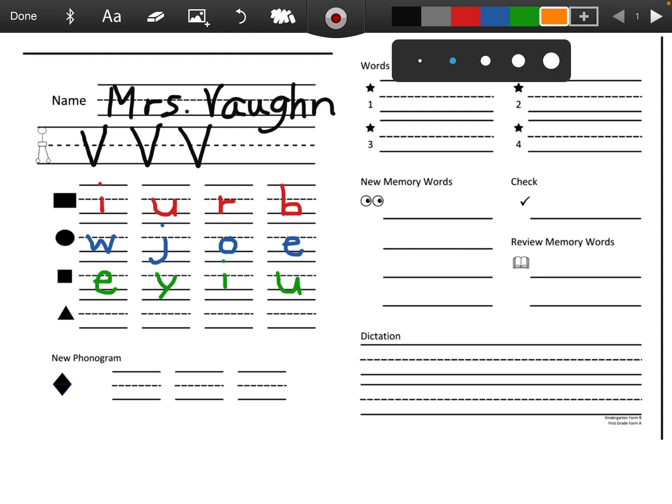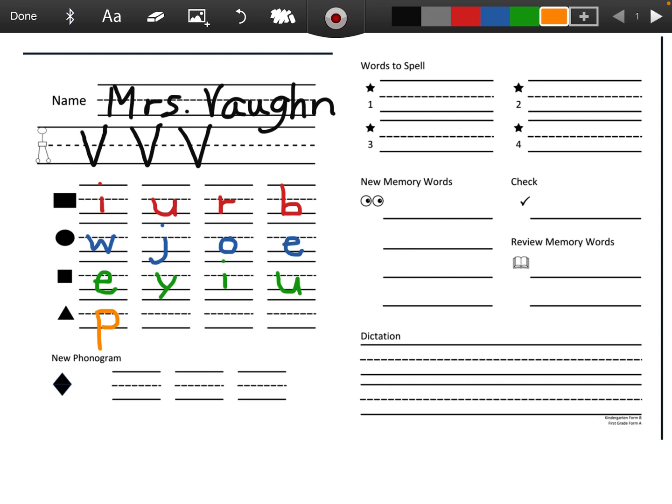All right, let's move down to our triangle row. And this time, remember, we are looking for the sound at the end of the word. So don't give me the beginning sound. Listen for that last sound of the word. What's the last sound in chip? Good, you should have written a P, right? Ch, it, p, p, p. That P is at the end.